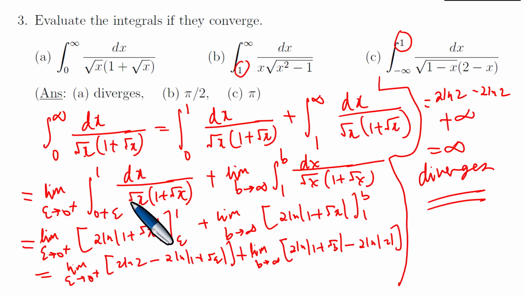So this is another way of doing it: breaking it down into 2 pieces to avoid using 2 limits in one problem, because now there are 2 problems. The 0 is a singular point because the function is undefined at 0, but also the infinity as a limit of integration is problematic. Why? Because this integral is improper at that infinity there.